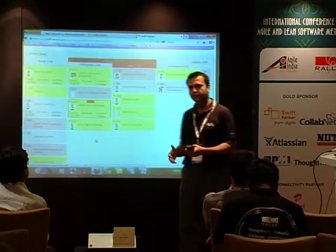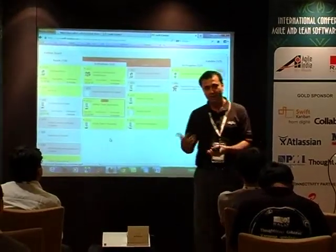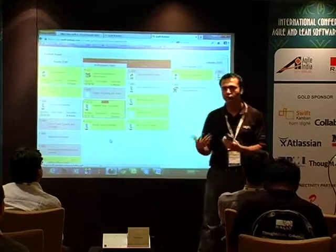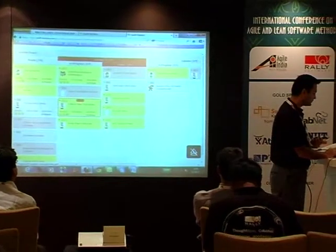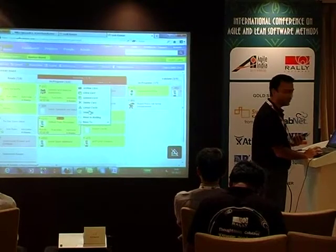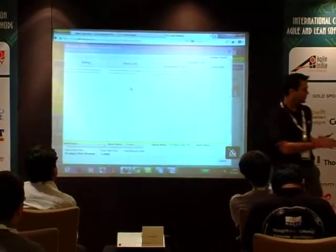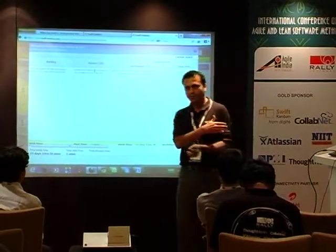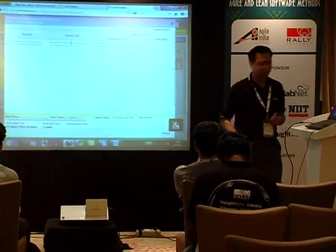There are also a whole bunch of collaboration features built in. You can put collaborative thread discussions with your team members. We're also building a chat feature where you can communicate in the context of a card and chat with team members working on it to ask about progress. If you want to find out how long a card has been in progress, you can flip the card back and it gives you an entire history — when was this card added to the backlog, when did it move to the ready lane, how long it was sitting there — so you can track work time and wait time across the entire value stream.